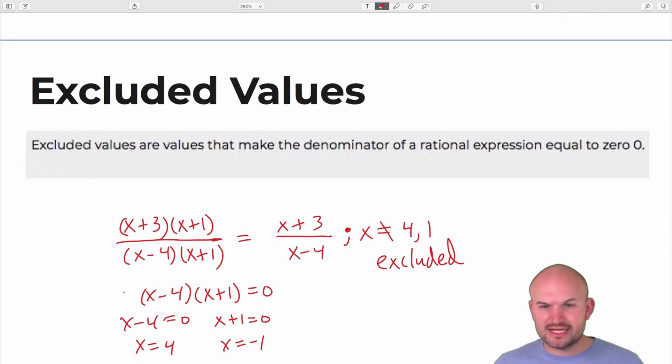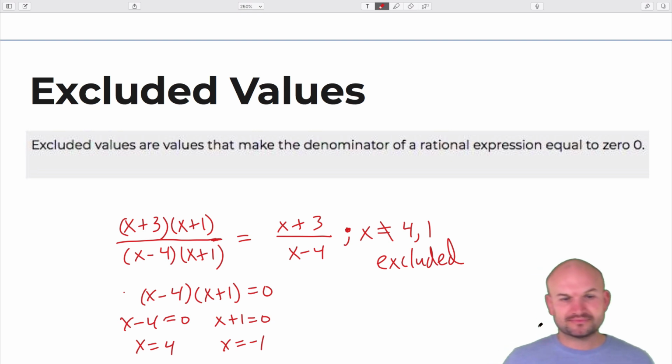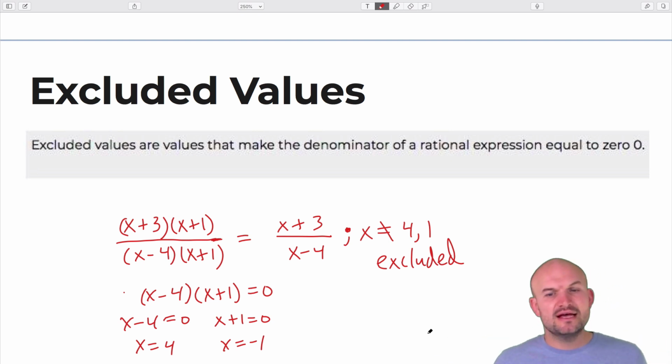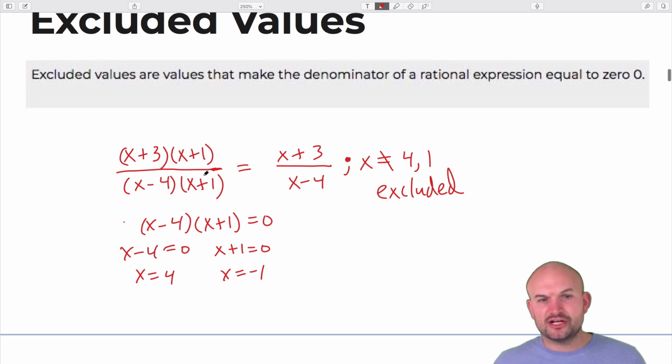So then the next thing we want to talk about is the excluded values. And the excluded values is really a main Algebra 2 topic. I mean, in my class, we've already talked about holes, asymptotes, and the domain, of when the denominator is equal to 0, of excluding those values. So that's basically why we first learn about excluded values, is values that just make the denominator 0. So the easy thing to understand is, just set the denominator equal to 0 and go ahead and solve. We're not going to be concerned if quantities divide out. Like in this case, you can see the x plus 1s divide out.